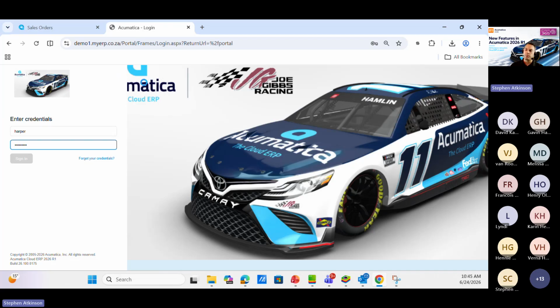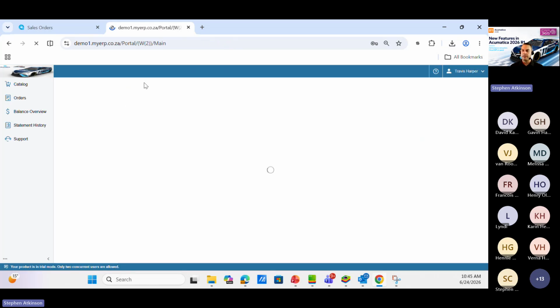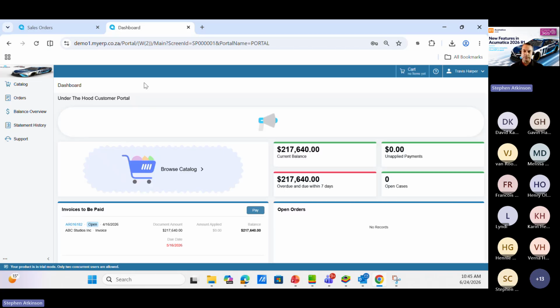Okay, the nice thing about the portal as well, which I think a lot of people don't realize, is that it's not like I've got a separate site that I've got to maintain and do a whole lot of things with. It actually sits on top of the same database. So therefore, any updates that I do, any transactions that I do, it's immediately available in the portal itself, because it's a site that sits on top of the same database, but also my restrictions. So, if I'm a user, like I mentioned, and I say that they can't look at X, Y, and Z, then that filters through to the portal.